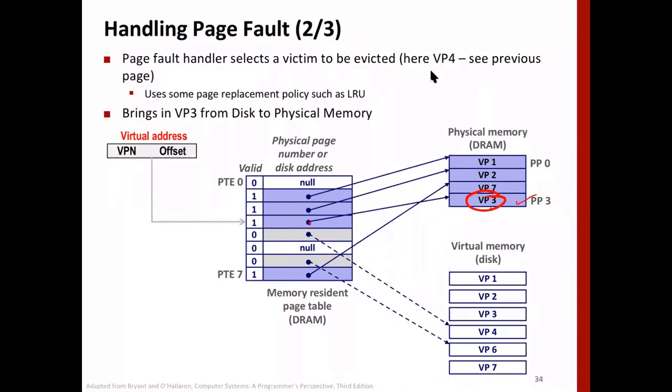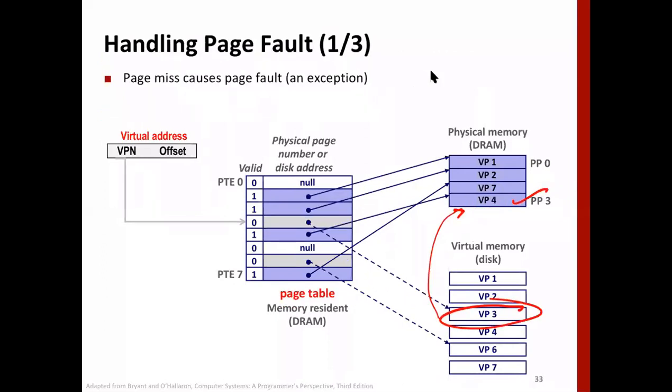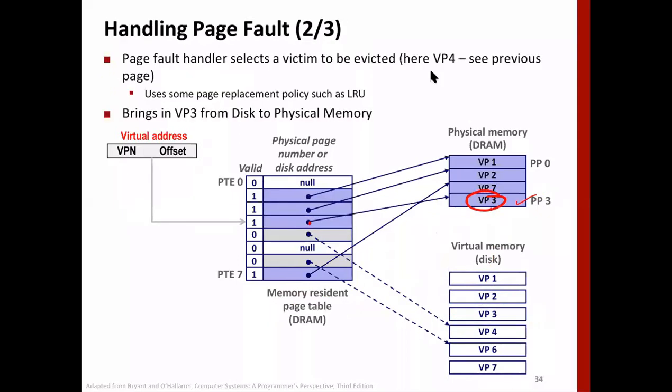Note that there is a change in the entry also. This entry was pointing to a page here. This is a virtual page number, and the corresponding valid bit was 0, which means it's not in memory, but this address was non-null, so it means that it's there on disk. Now in the next case, when the page is brought into this place, this entry will change: the valid bit has become 1, and this has become non-null, and actually this will represent the address of this one.